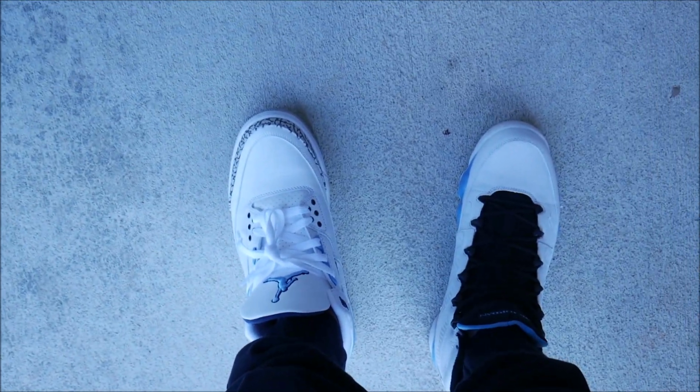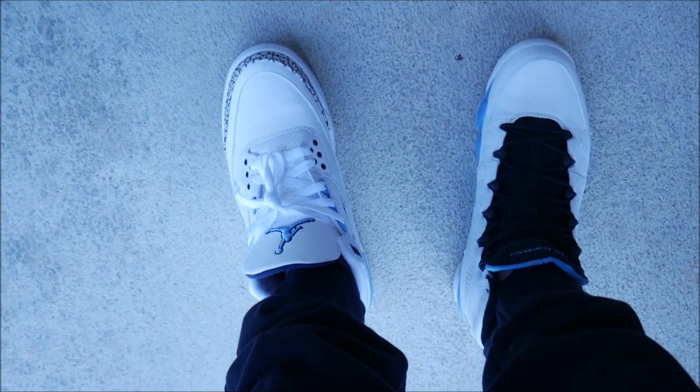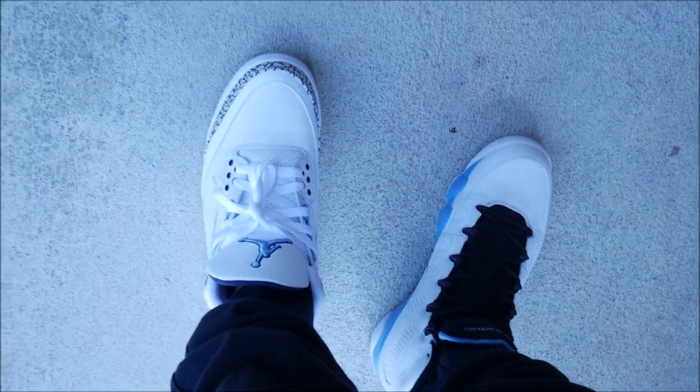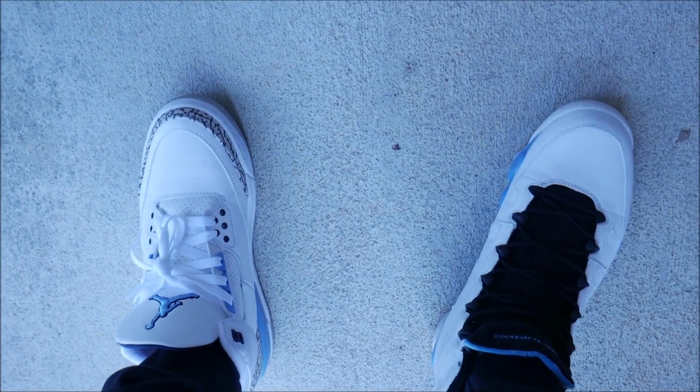Infamous. Bird's eye. Phew. Man, they're both so fire. Would you wear them like this? I wouldn't. Maybe some of you would, but I wouldn't. Let me know in the comments. And there you go with a close-up HD look on foot. You let me know which one you like better. You let me know in the comment box below. Ladies and gentlemen, don't be too cool for school. Let me know. The more I see the participation, the more I do these videos.